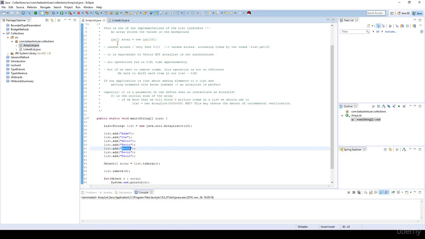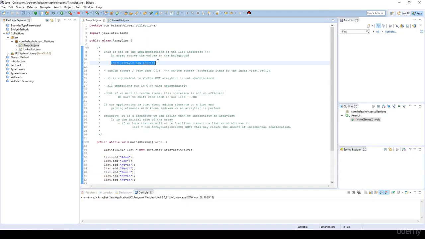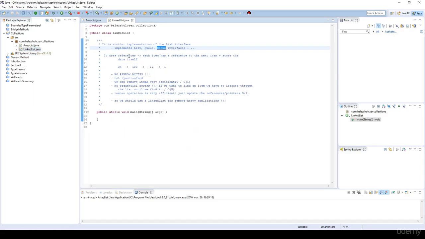We have been talking about array lists, and the underlying data structure is a one-dimensional array. Here, the underlying data structure is not an array. Basically, we have the nodes of the list and every node contains a reference or a pointer to a next node. So for example, when we store integers, the 34 knows nothing about -12 or 1. It's just pointing to the next item in the list, which is the 100. The 100 knows nothing about 1, for example, or 34. It's just pointing to the next item. This is the so-called single linked list.